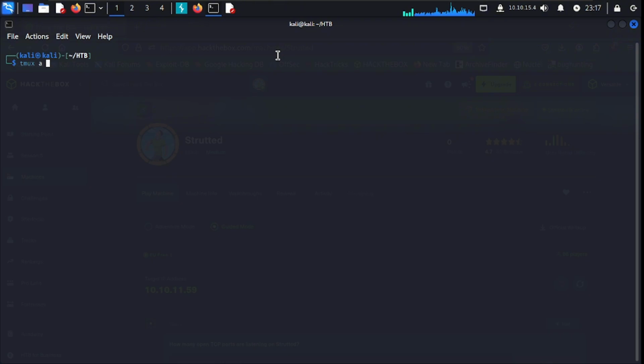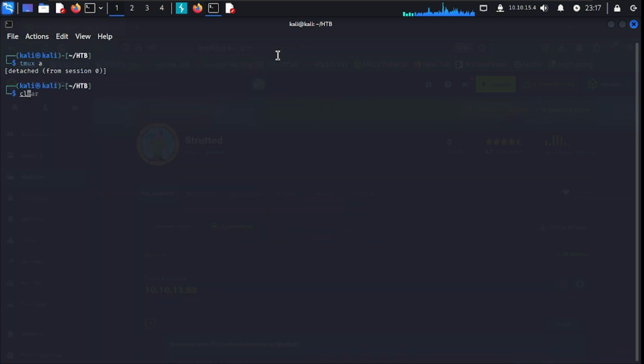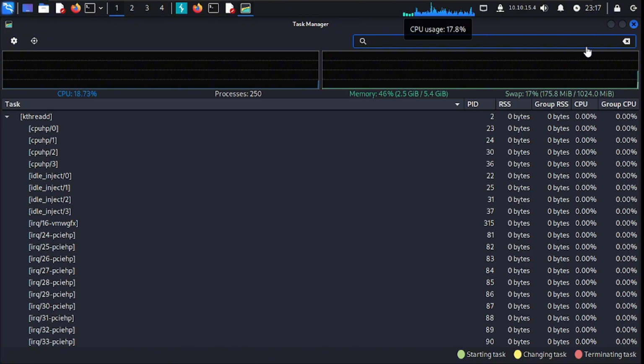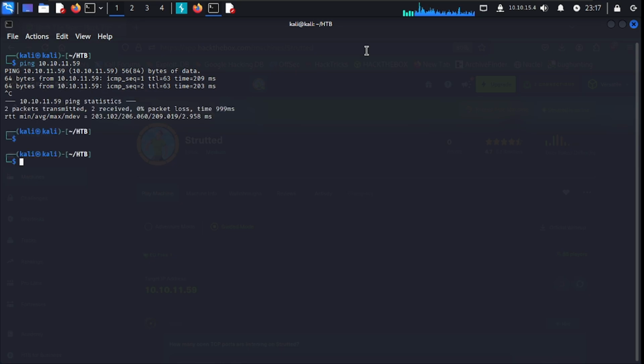I always use tmux to keep my workspace clean and run any used services in the background. Before I get started, I use the ping command to check for a response from the server I'm testing. If I get a response, I carry on. And if you're having connection problems, try changing UDP to TCP.